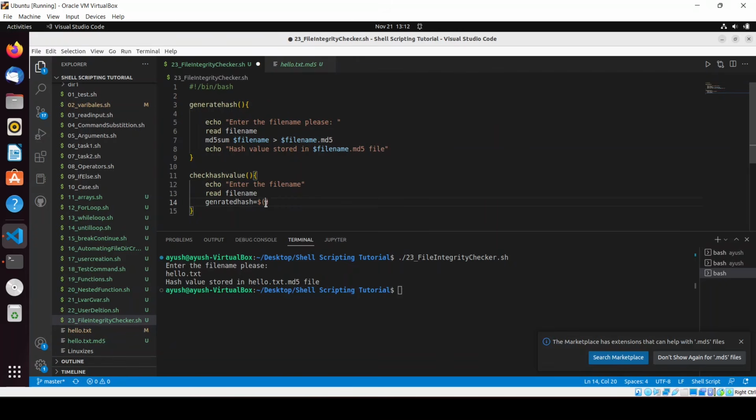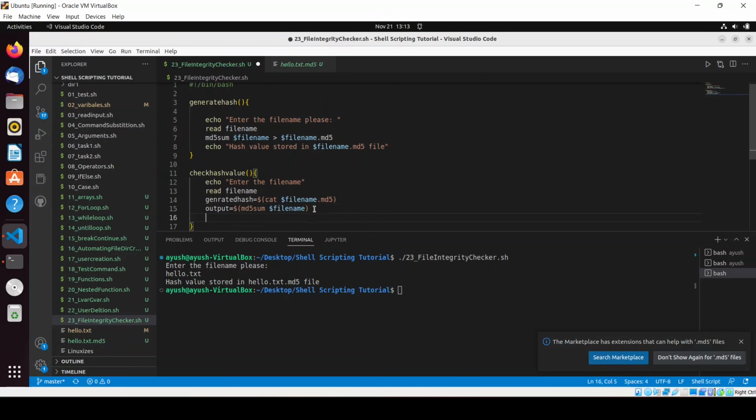How can we do it? We will read dollar file name dot md5. Then we will store the current output: dollar, md5sum, and then we provide the file name. Okay, now we are good to go.